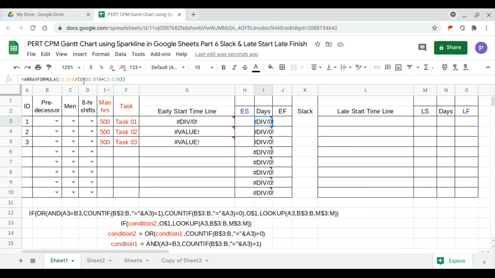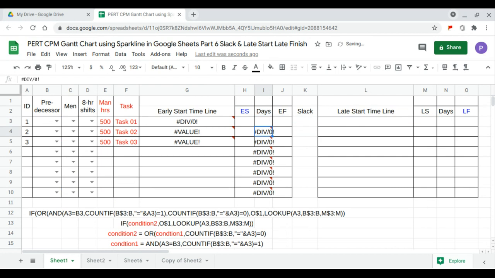So we have a condition that if the man hours column is empty, then it should be empty. Otherwise, calculate. Enter. Now that's better.